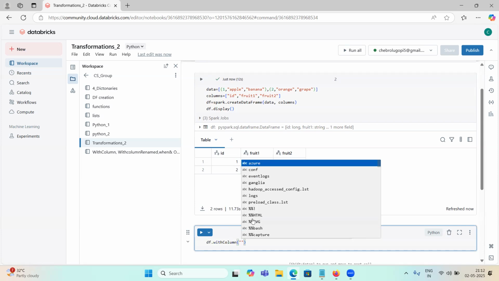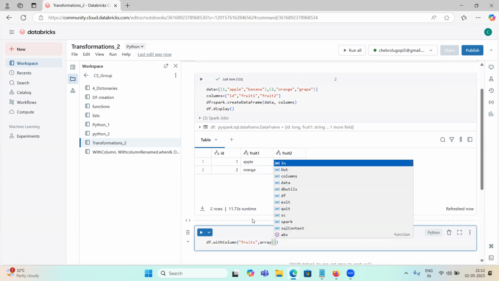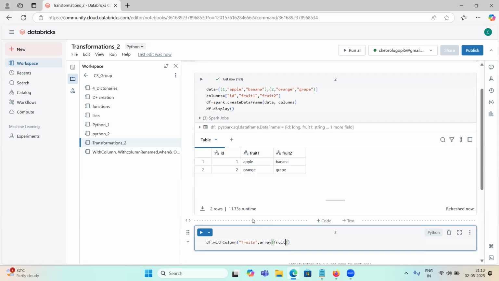Inside this one we can create a column like fruits, and you can use the array function. So the first column is fruit one, and the second column fruit two. Okay, dot show.